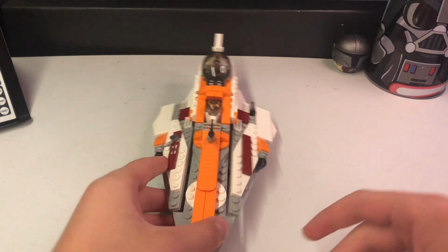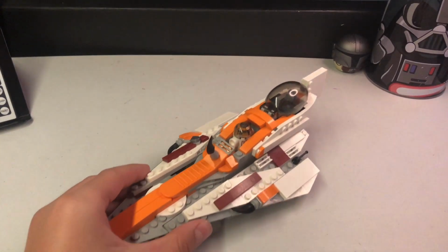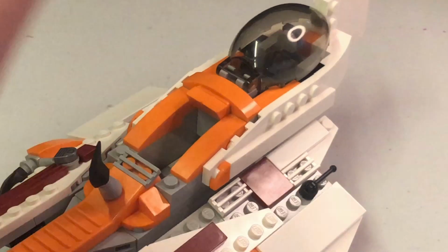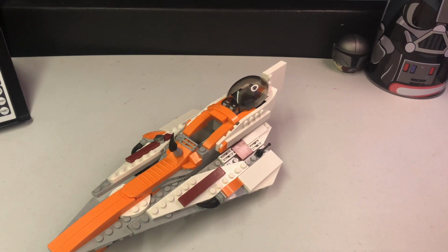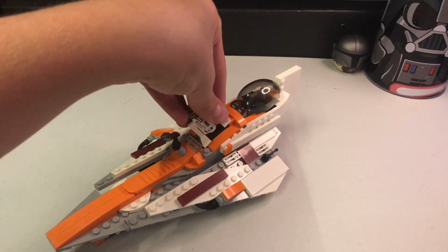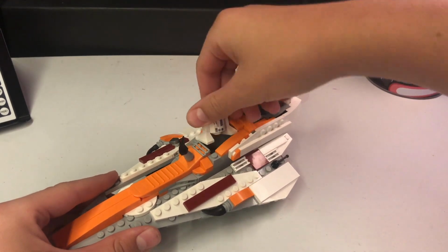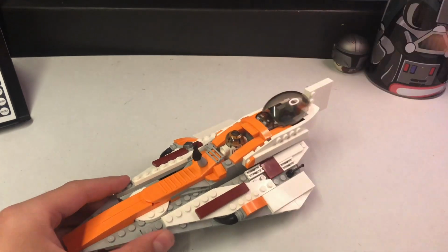If you turn the set a little bit here and get in a little bit closer, you can see that the astromech does come out. He does take a little bit of wiggling, but on custom sets, you can't really be too picky about play features. I just threw this one in because I thought it was cool. It does take a bit of wiggling to get him in there. If this was on a normal Lego set, I probably wouldn't be very happy. But I'm just going to be displaying this mostly. I don't even know if we'll display it. But if you wiggle him in there, he will plop in.